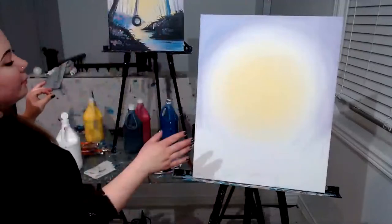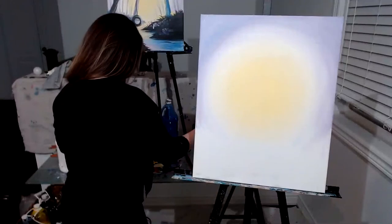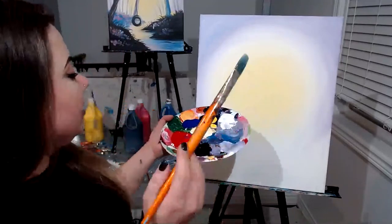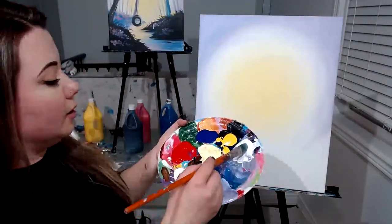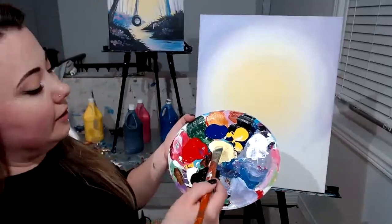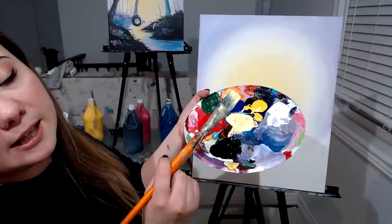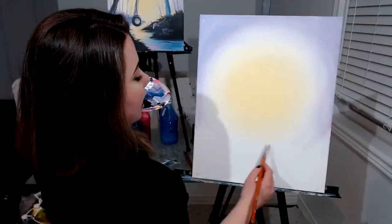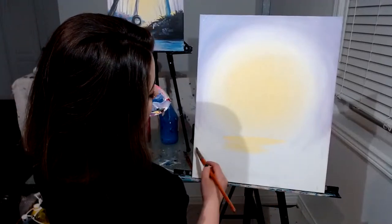So now we're going to move on to our bottom, and I'm going to be using the same exact brush. So I washed off my brush, and now I'm going to add a couple different colors here. I'm going to start with light yellow again, and I'll make a little bit more because I don't have much left. And I'm going to grab the same light yellow or different, as long as it's light yellow, it's all good. And I'm going to add a couple horizontal brush strokes somewhere around here.